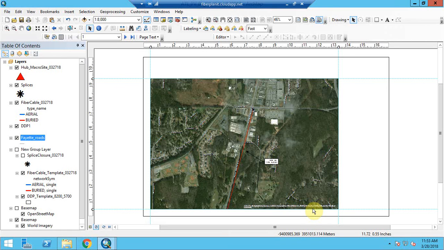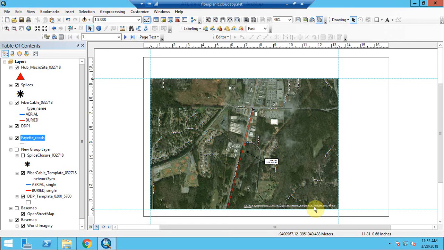Sometimes data-driven pages are real nice and they come in where they show your entire alignment without having to worry about moving them at all. So if that's the case and it looks perfect, then all you got to do is export it. You don't have to mess with it even if you don't want to. Well, they seem really zoomed in when they're done.